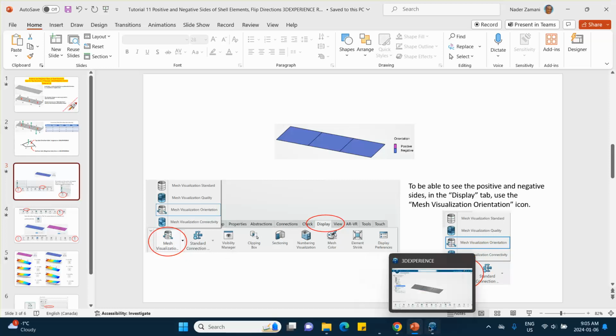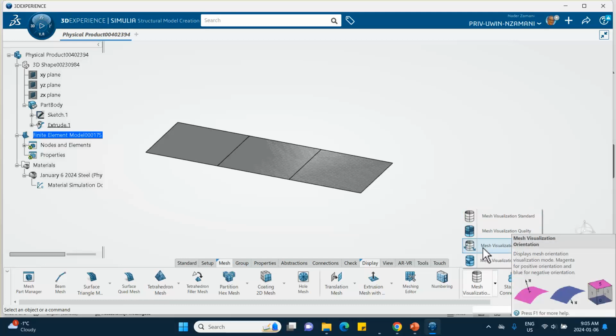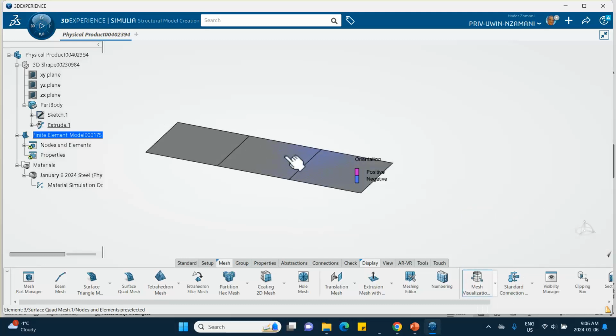So let's go back there. Right now, it's the standard. The positive and negative sides are not shown. If you change that thing to mesh visualization orientation, you can see that there are colors. Now, to see it better, let me hide the surface itself. There's the surface, see that? Let me hide this.